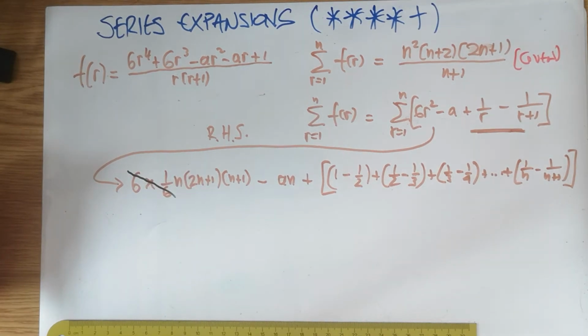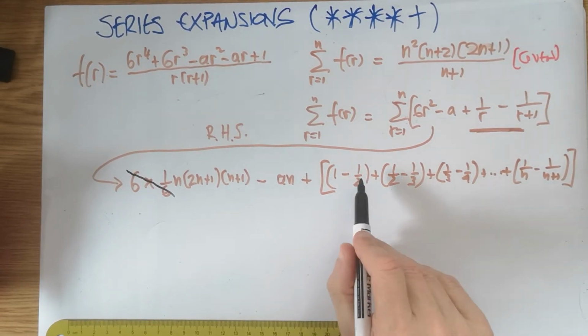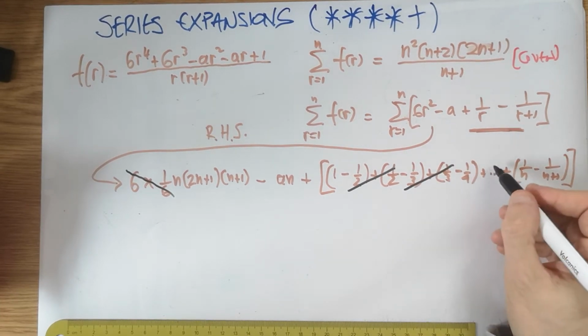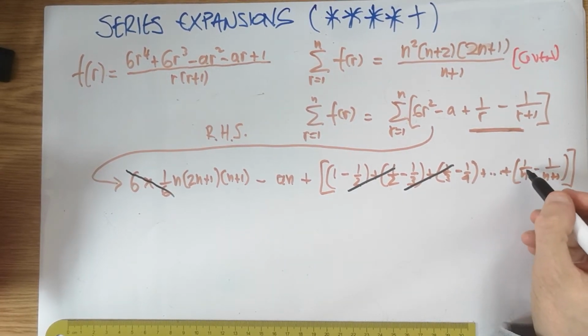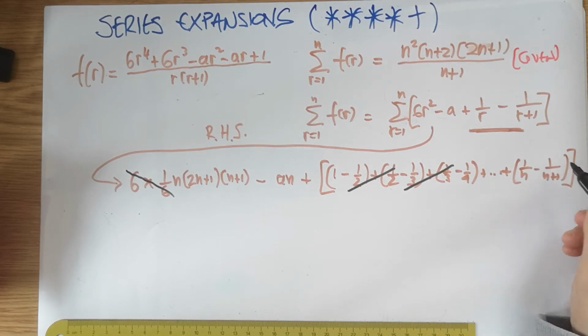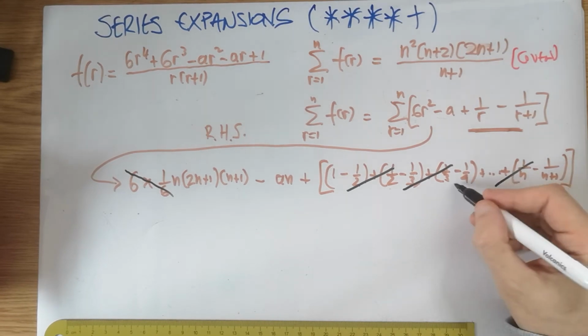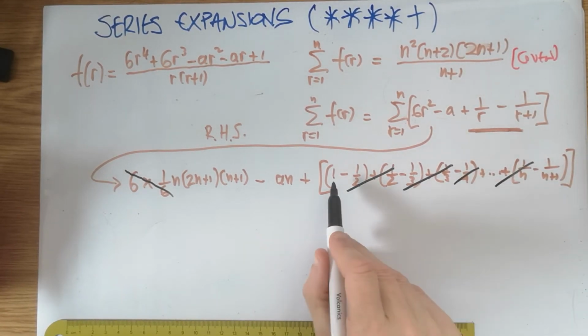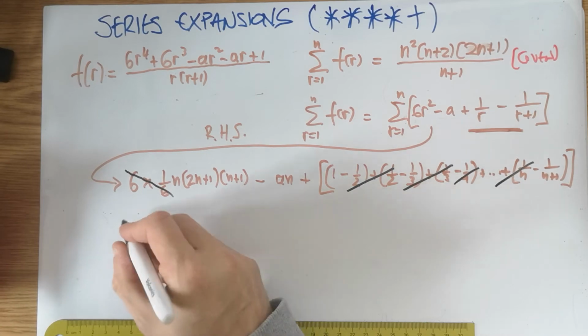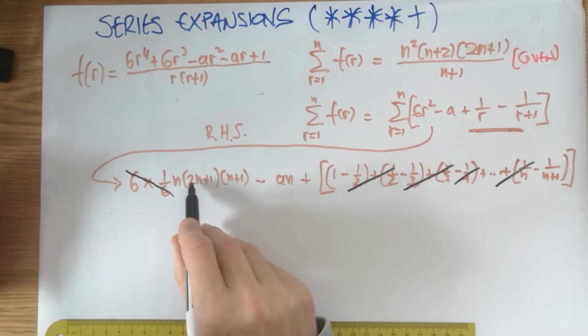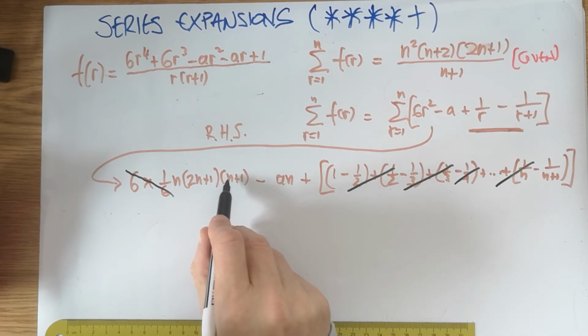So this cancels, and let's start looking at this bit as well. Half, third, the minus a quarter, of course, will cancel the plus quarter, and this plus would have cancelled with the previous term, so I will also lose this bit here. So these have all gone, so that would be 1 minus 1 over n plus 1. So let's start tidying these things up. So we have now 2n squared.